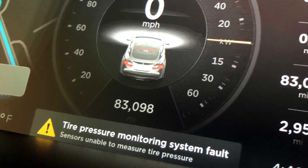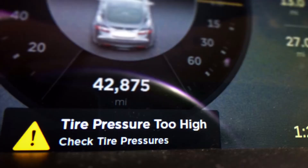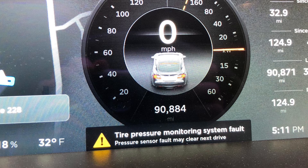The original Tesla sensors — you can still buy them from Tesla, they're about $75 each — will tell you that pressure is too high, too low, or that there is a fault or error with the system. Those are the three messages they can give. If you don't want to buy Tesla sensors, since a full set is about $300, you can buy generic sensors which are cheaper. I have Tire Rack sensors that mimic the Tesla sensors very well, and I'm pretty sure I get all those messages with those. But here's where it gets more complicated: the really inexpensive sensors that tire shops tend to have are not that sophisticated.